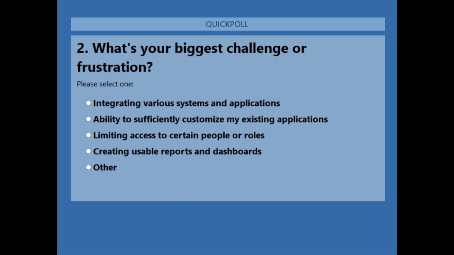Is it creating usable reports or dashboards? What do you think? Give us some feedback on what your biggest challenge or frustration is. I'll give you about 30 seconds to vote, and then we will see what you think. Okay, give you about 5 more seconds to vote.